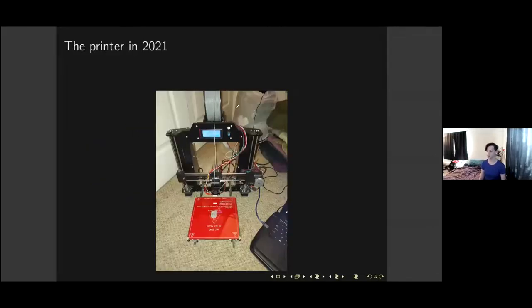Okay, so here's a picture of the printer in 2021. It has survived the last few years, although it's a little worse for the wear. And you can also see for reference, this is a $1 million bill here. I have that blanket here, which is a $1 million bill. So you can compare that for size. And here's the laptop controlling the printer and so forth. All right.